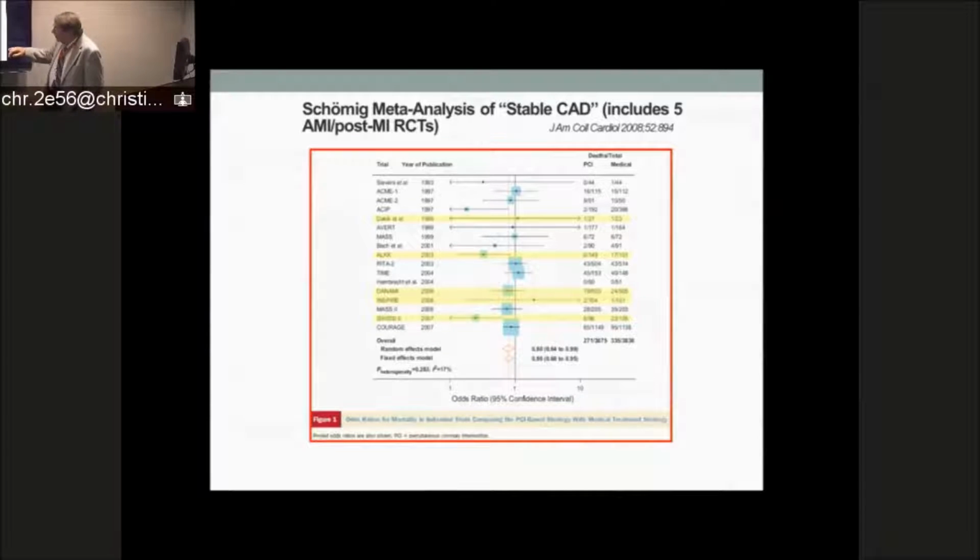So what you see here is that the point estimates are the same. The difference comes in the confidence intervals between the fixed and random effects analysis. And then they have the I-squared statistic down here, which is 17%. So they call that kind of minor.